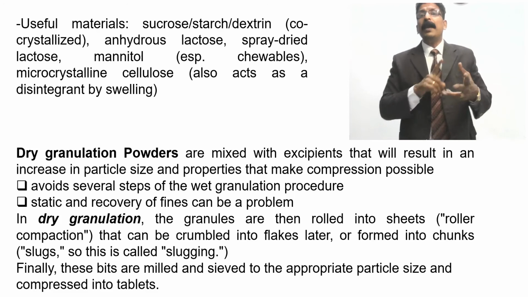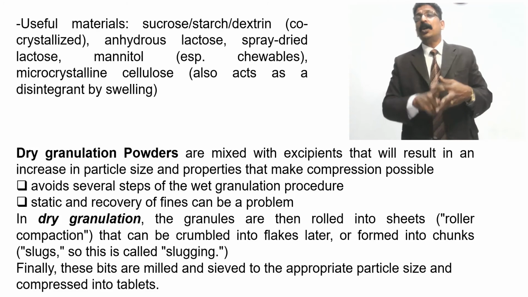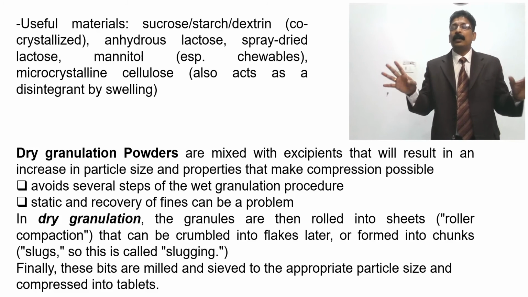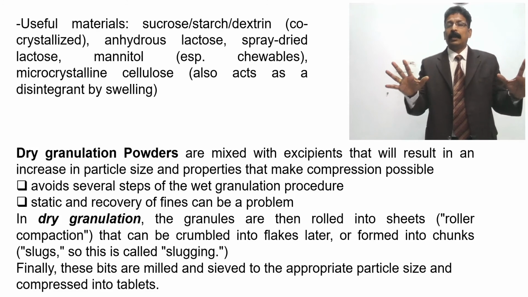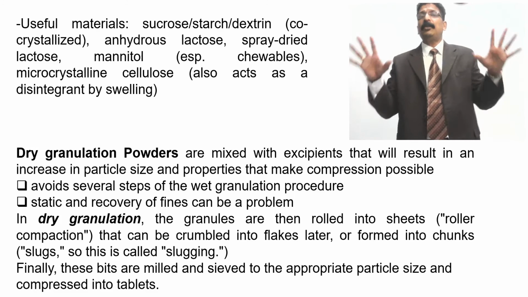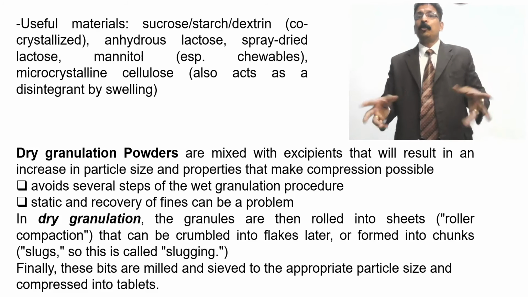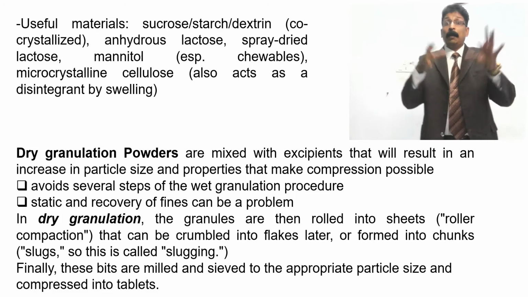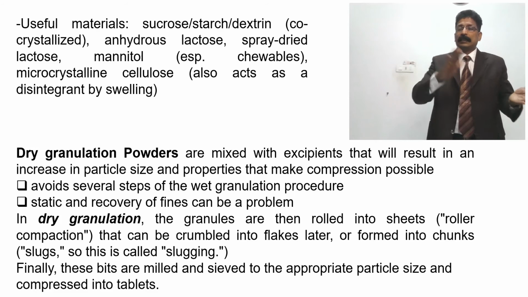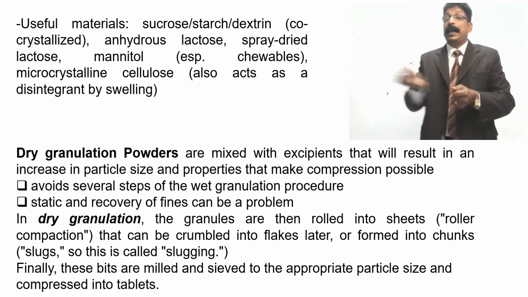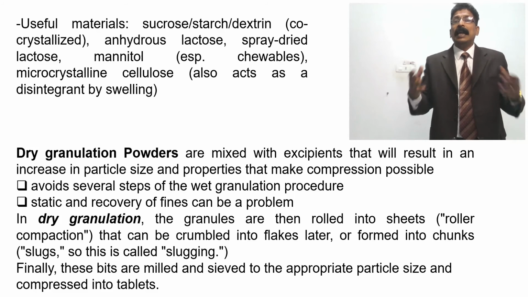What do you mean by the dry granulation method? You are making tablets without adding any liquid. You take powders, different constituents, herbal powders, or fillers, mix everything in a planetary mixer, and then take it to a roller mill. You might have studied roller compaction mill, where it will make slugs. Slugs means long, solid, thread-like pieces.